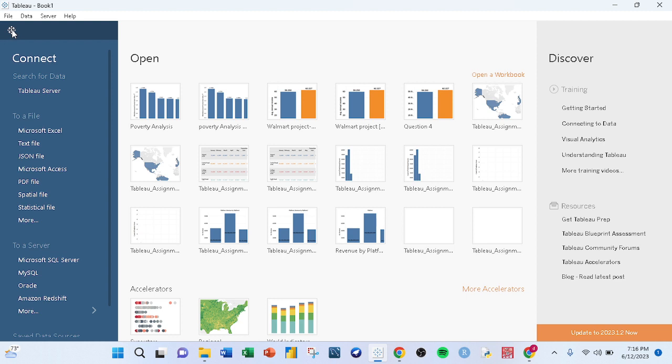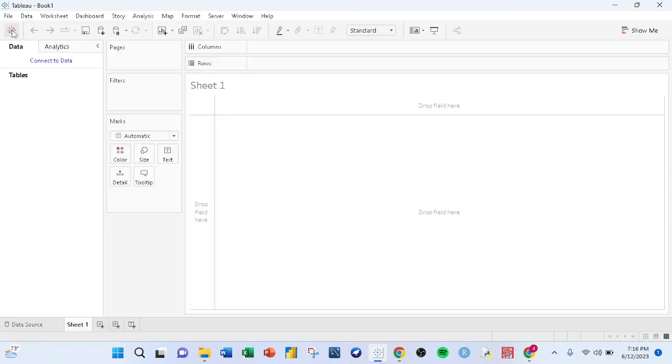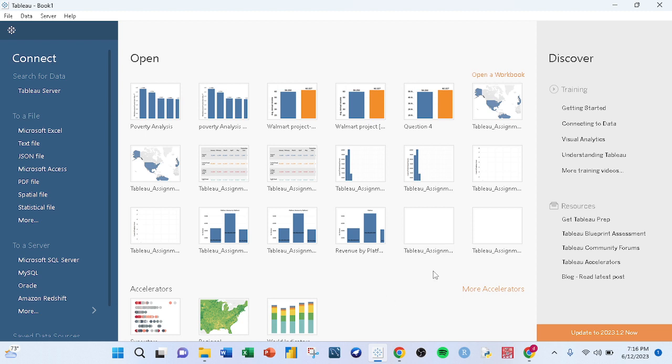For instance, you can open Tableau and it will take you to this part, which is the Tableau workbook, where you're supposed to perform analysis or visualization. But initially you should get something like this when you open Tableau, where you have the word Open. On your side it will be empty because you don't have any visualization before, so it should be empty. In my case it is something like this.